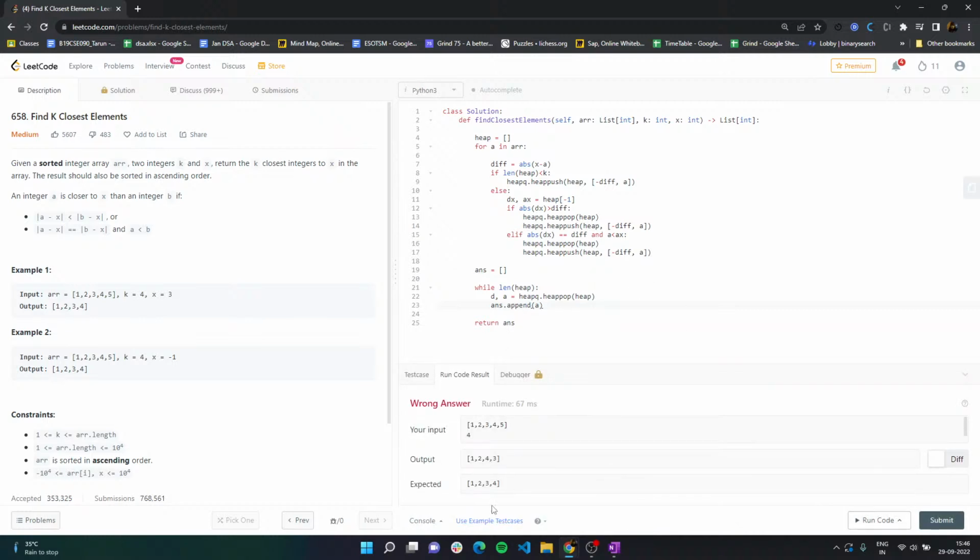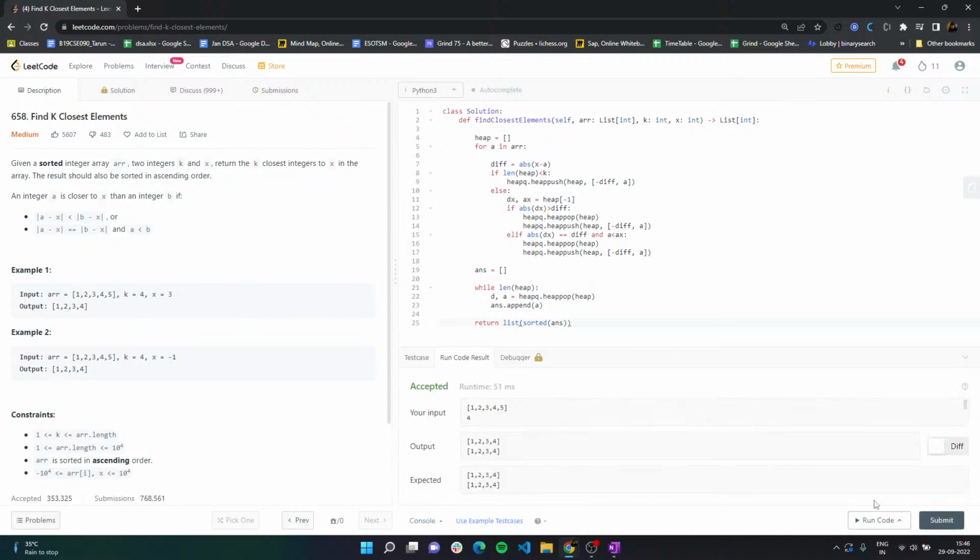Maybe this would return the reversed, no, return 1 2 4 3. The correct answer is 1 2 3 4. Can return a sorted array. If that was creating any problem, then we can definitely do this.